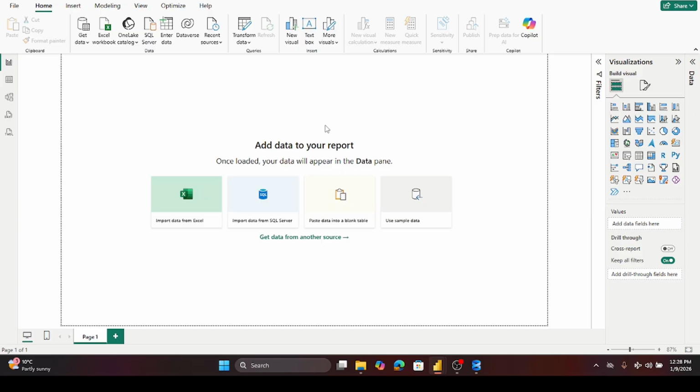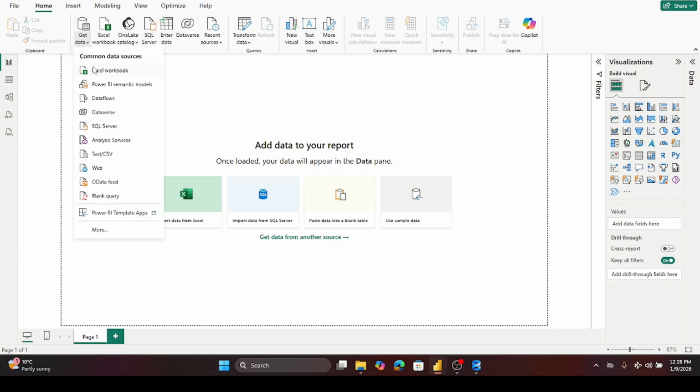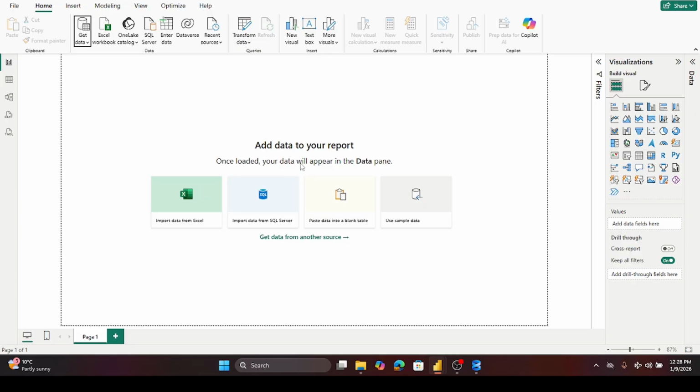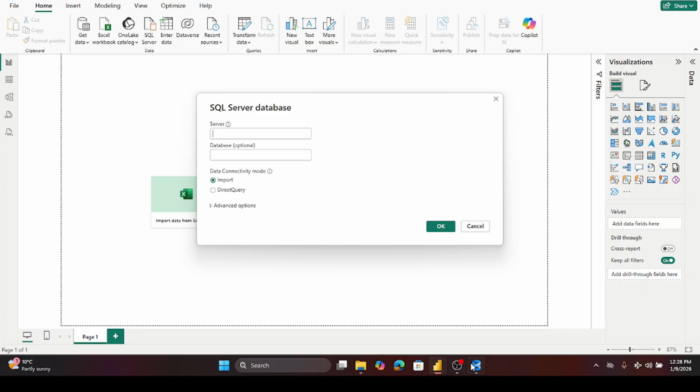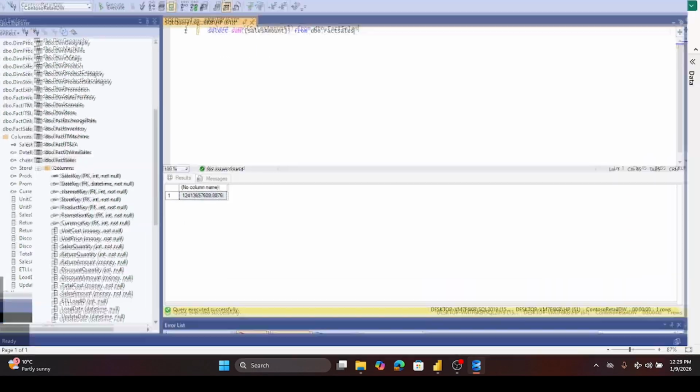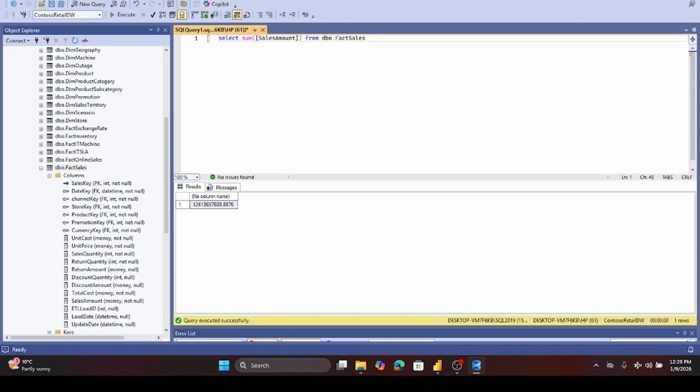Okay, viewers. Now, as always, we will import the data for this project. And this time we will be importing from SQL Server. And for the SQL Server, as always, we need a SQL Server name.